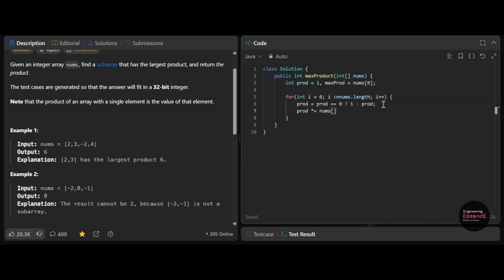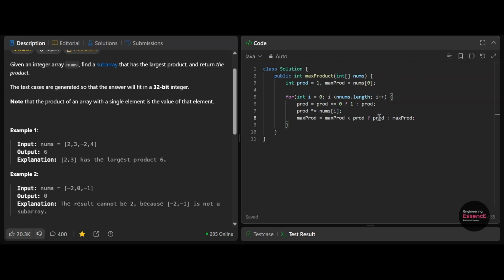Accordingly, we need to update our max product, because we need to find the maximum product of the subarray. So if max prod is less than prod, then we will assign prod inside the max product variable. Otherwise, we will assign max prod to itself.